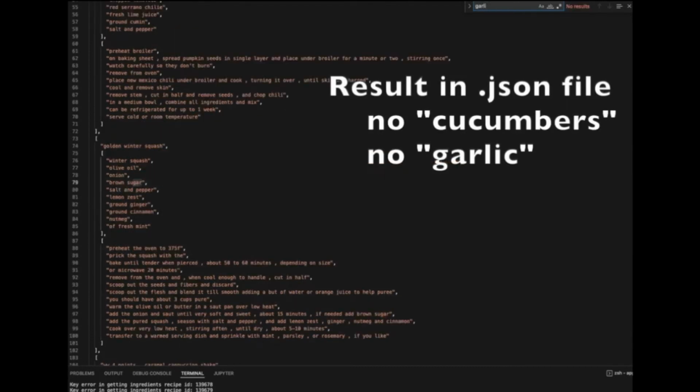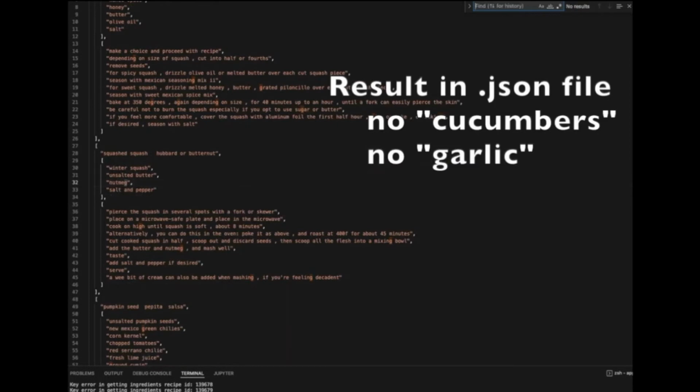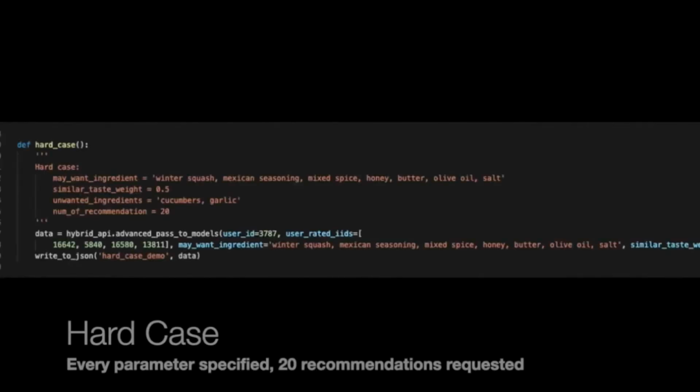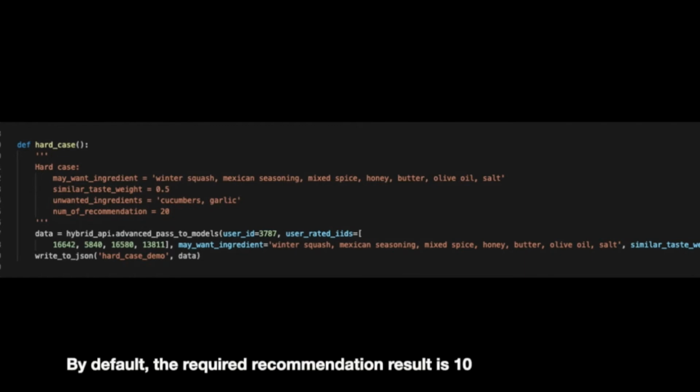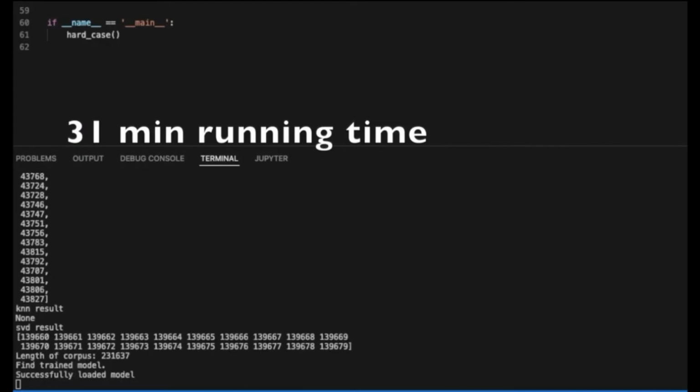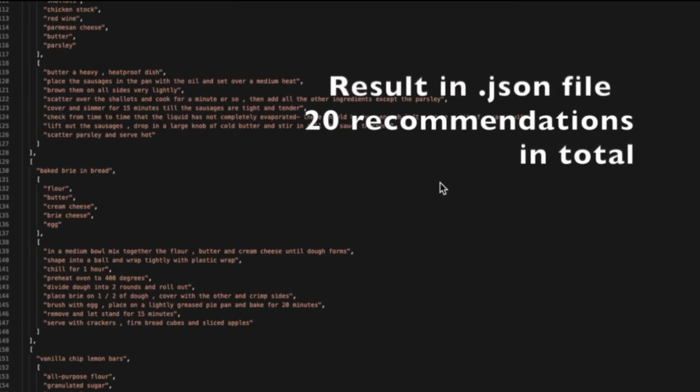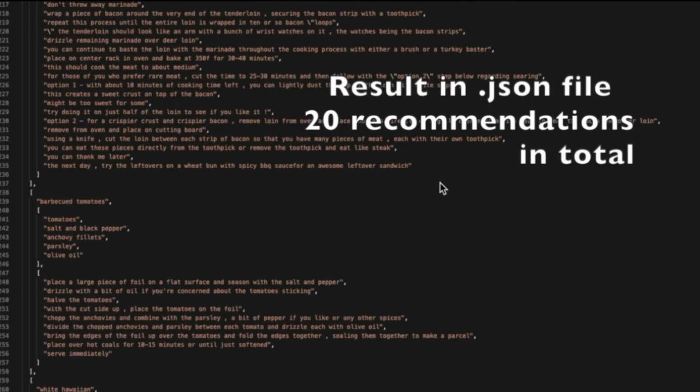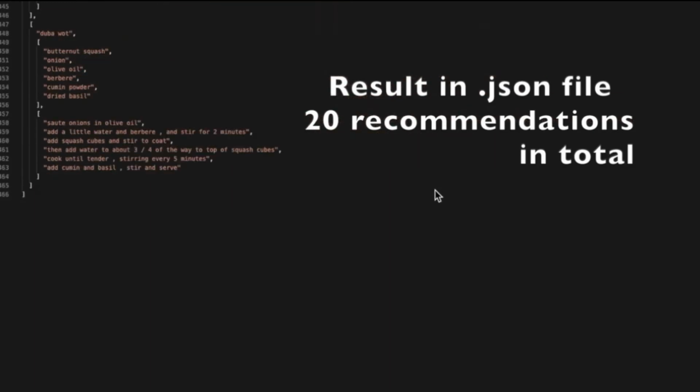Also, it does not have cucumbers and garlic because these are the ingredients that the user absolutely does not want to see in this case. For the hard case, we're going to request more recommendations for a total of 20. By default, the required recommendation result is only 10. The model runs 31 minutes at the end, and you can see that the result is a longer JSON file because we asked for 20 recommendation results in total.